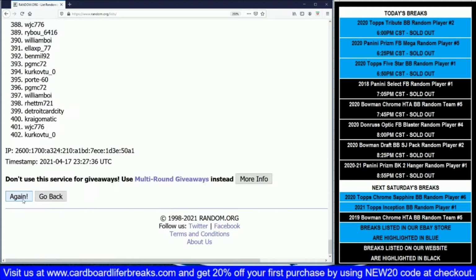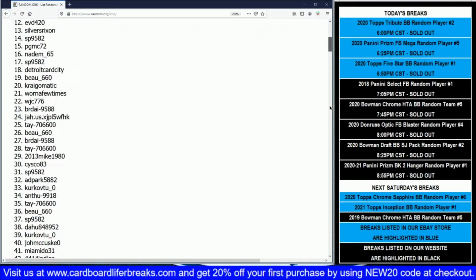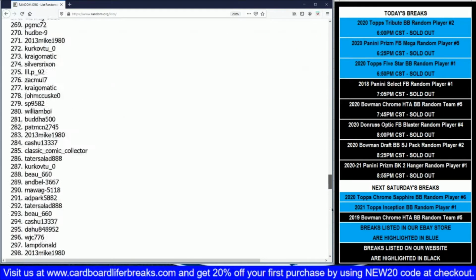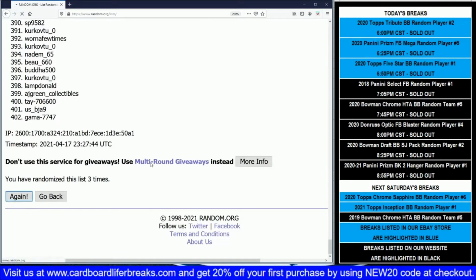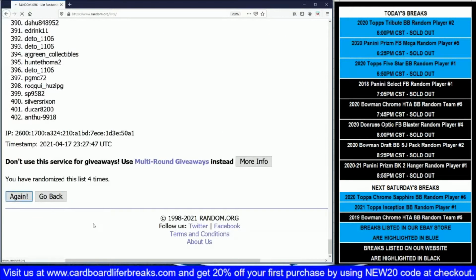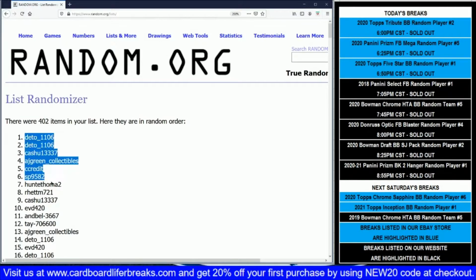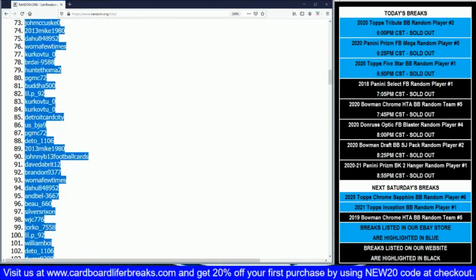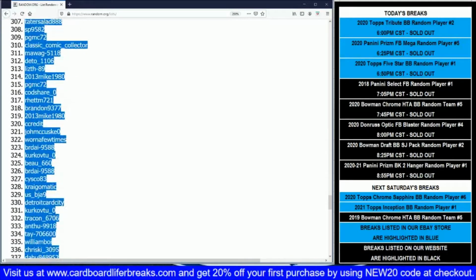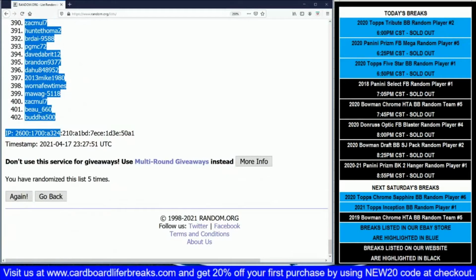Once, twice, 3 times, 4, and lucky number 5. And we've got D2 1106 in the first 2 spots. MCS, we're getting ready to scroll through the list here in a minute. And we've got Buddha 500 in the bottom spot.